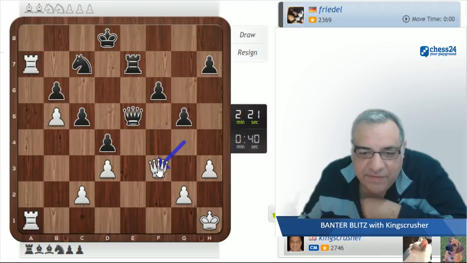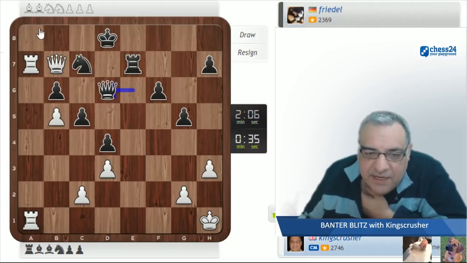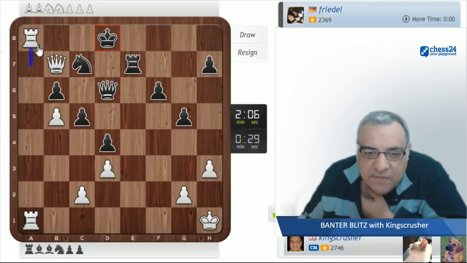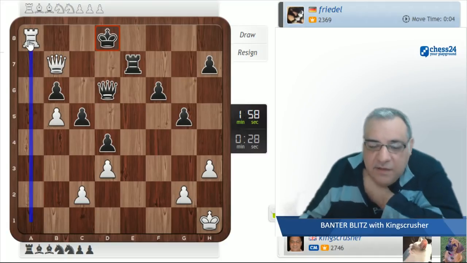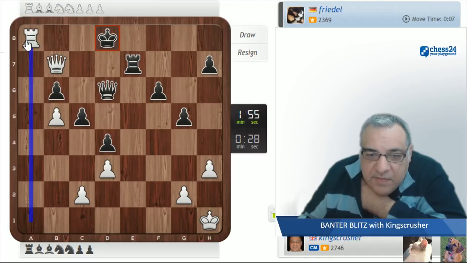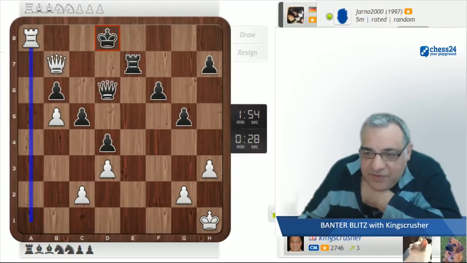Queen f3. Queen f3 for a moment. Queen b7. Rook a8 check. Or what about rook a6 for taking and then trying to queen this pawn out of interest? Well, here I think there's a queen c8 around the corner. Or even worse, that's just mating, isn't it? Okay, I finally found a way in there. Just about. I was about to lose on time. 28 seconds. Okay, thanks. Okay, dangerous opponent there.